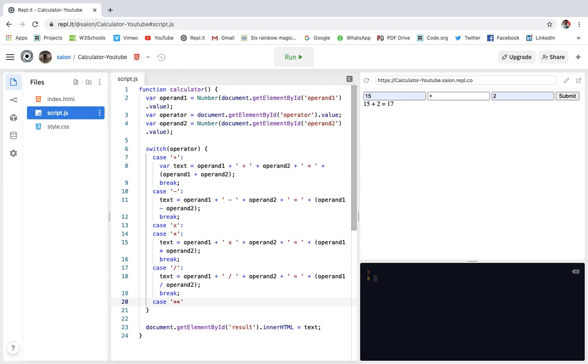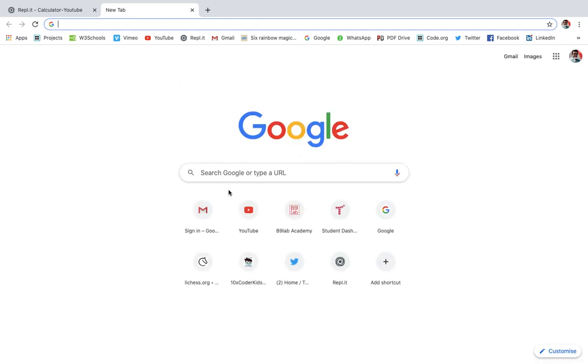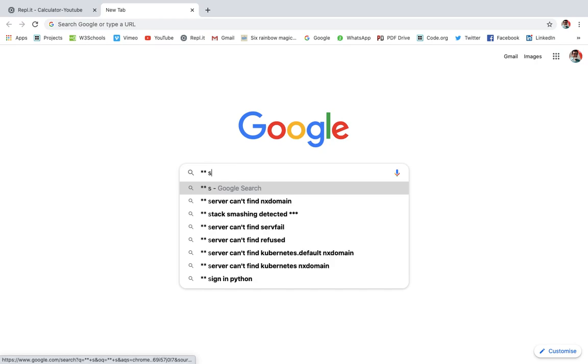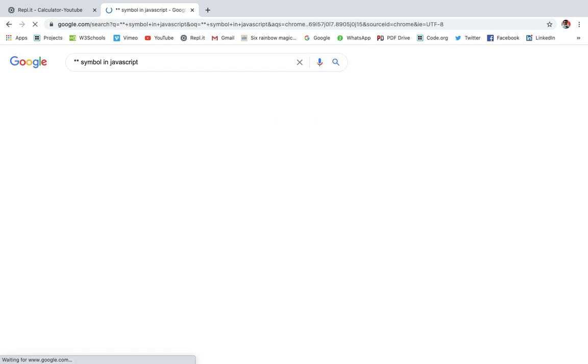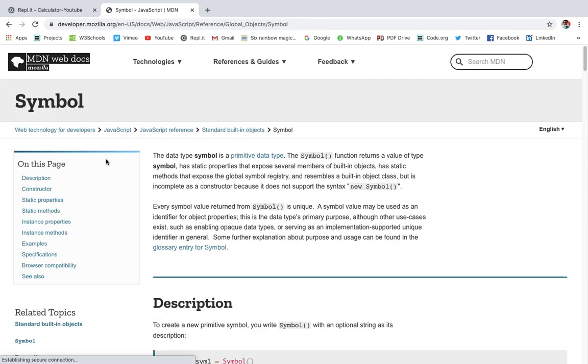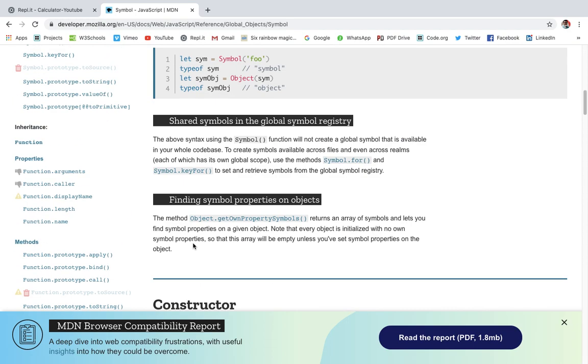This is power. This is power symbol. So to the power. Okay, so this is the power symbol. So let's see what is power in JavaScript. Oh, this is showing something else.